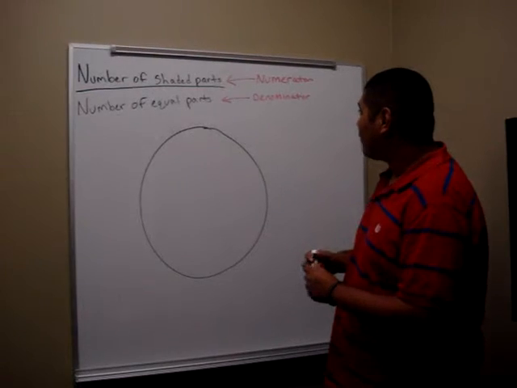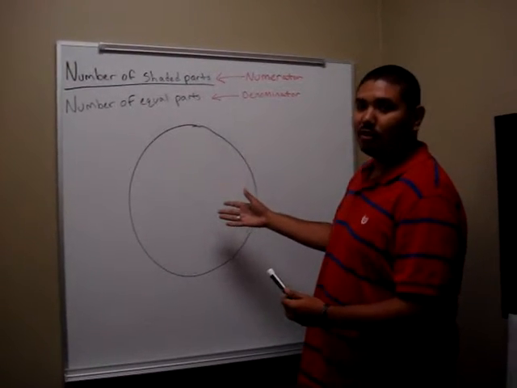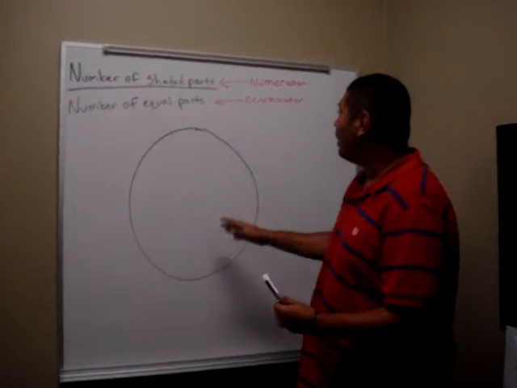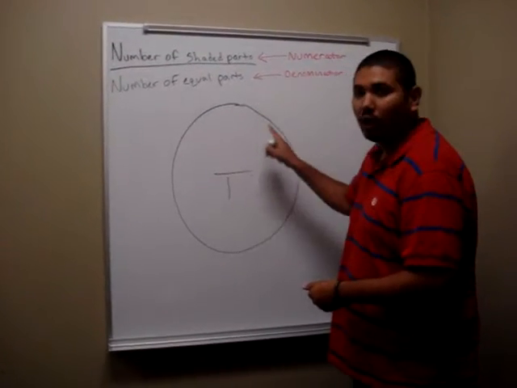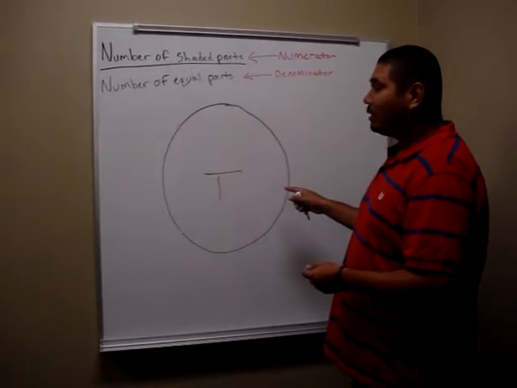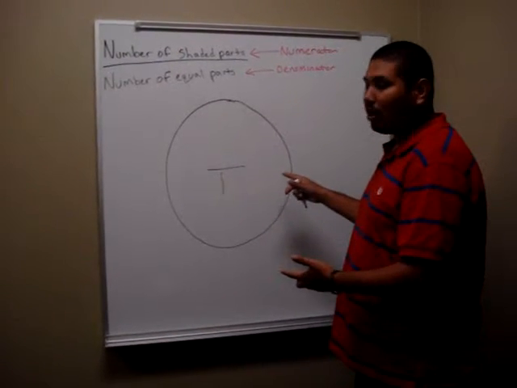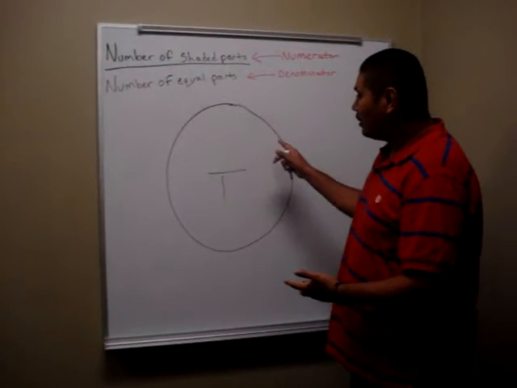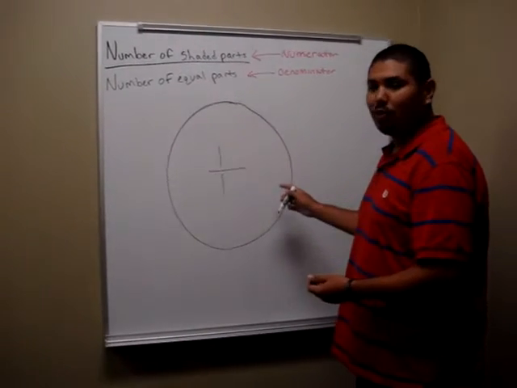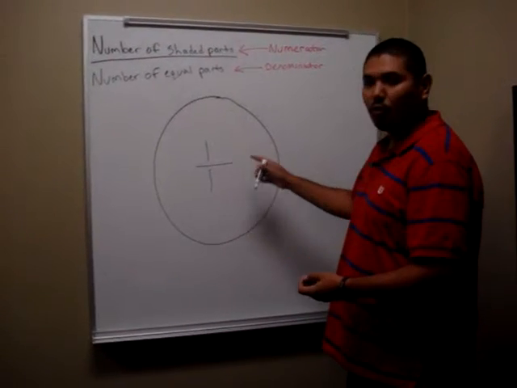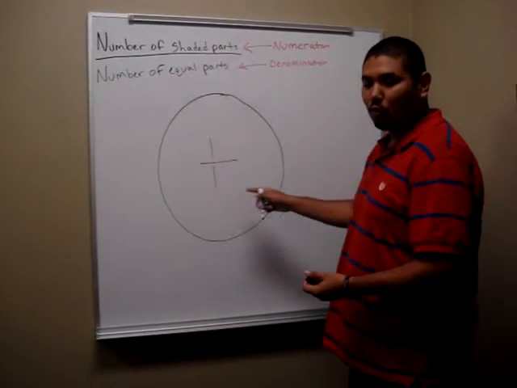For example, here we have a circle, and since the circle is not cut into any parts, the denominator will be known as 1, since it's one part. Well, since the whole circle is not cut yet, also there's no pieces of the circle, just one piece, that would be known as 1 also for the numerator. So here we have a fraction 1/1, which equals 1, since we have one piece of a circle.